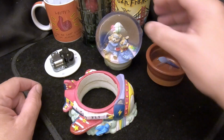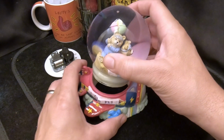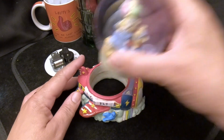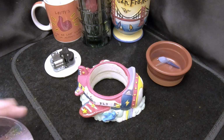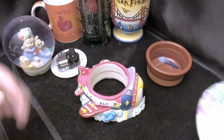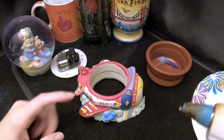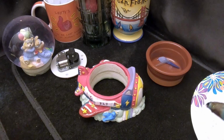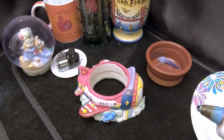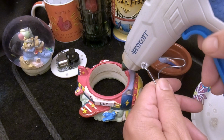So what we're going to do now is go ahead and attach the globe. Watch out for the bird. So let's go ahead and get the hot glue over here. It's really amazing to think that this is added on and that is added on. Color's added on. It's really good. I think we did great. Those turned out pretty good so far. Let's see when we finish here.